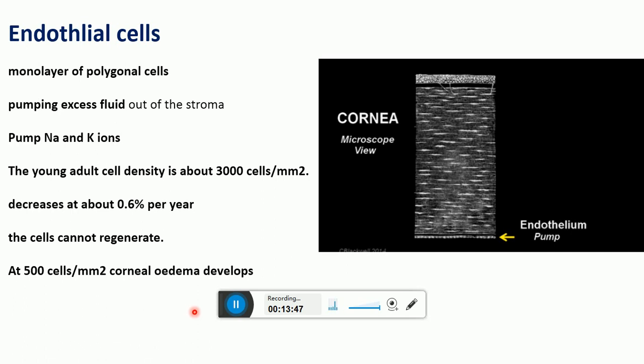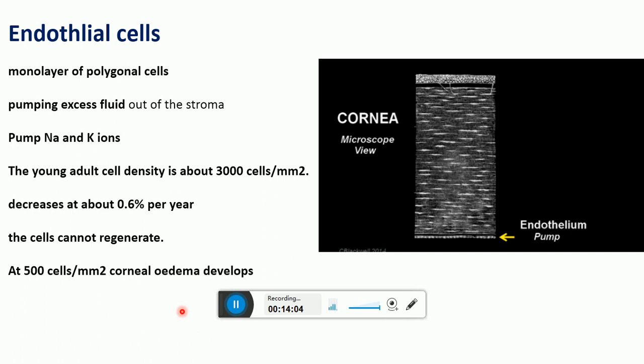The nerve supply of the cornea. The cornea is one of the most highly sensitive tissues of the human body. The density of nerve endings in the cornea is about 300 times that of the skin. In an area of 0.01 mm square, the cornea may contain as many as 100 nerve endings.